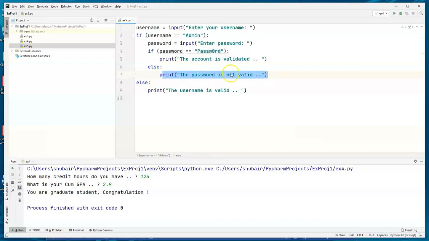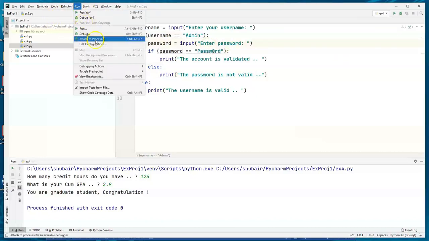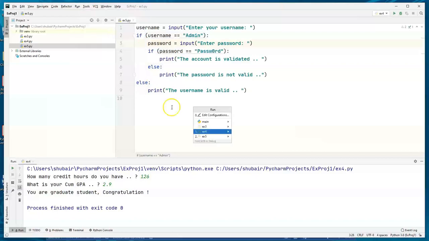Otherwise, print the password is not valid. So you can see that the checking of the password is executed only when the user entered a valid username. So let us go and run the program.